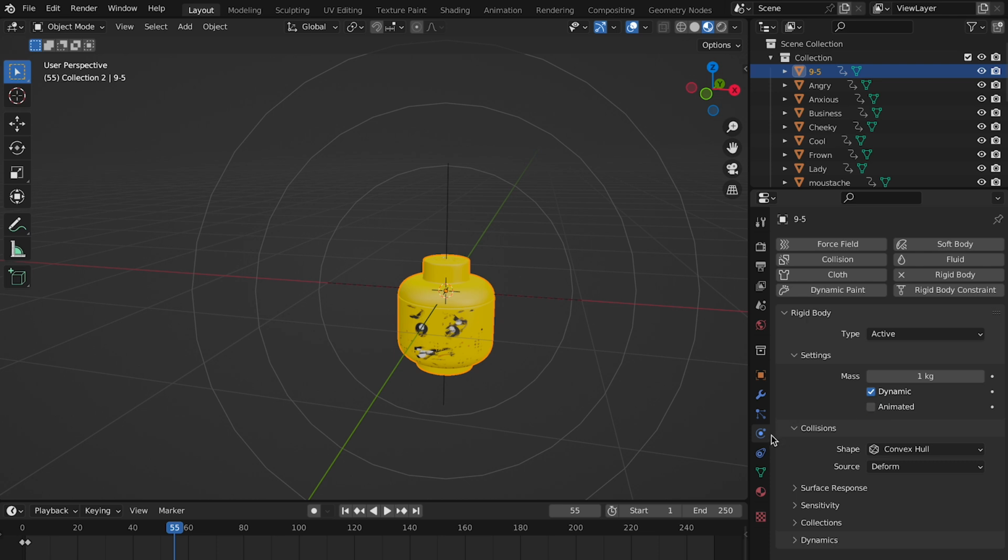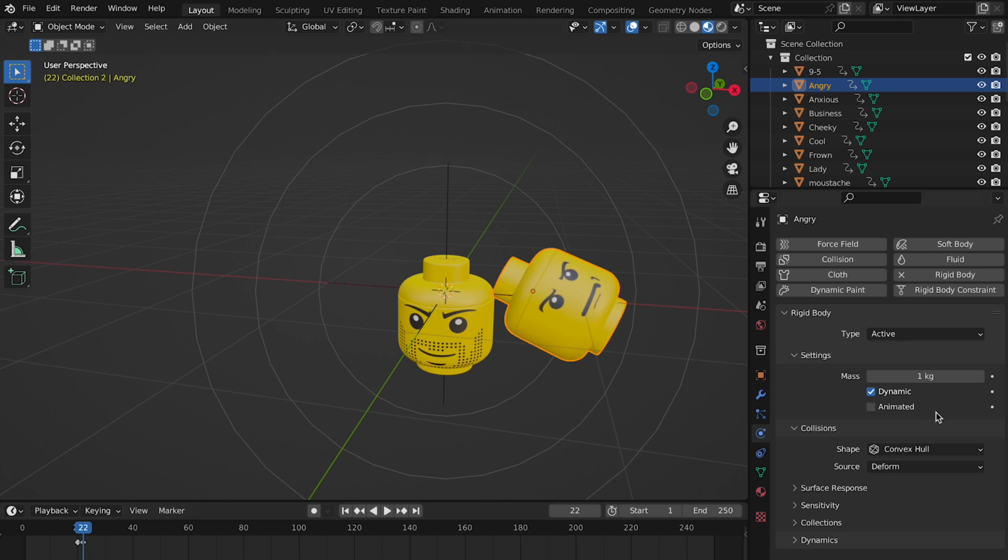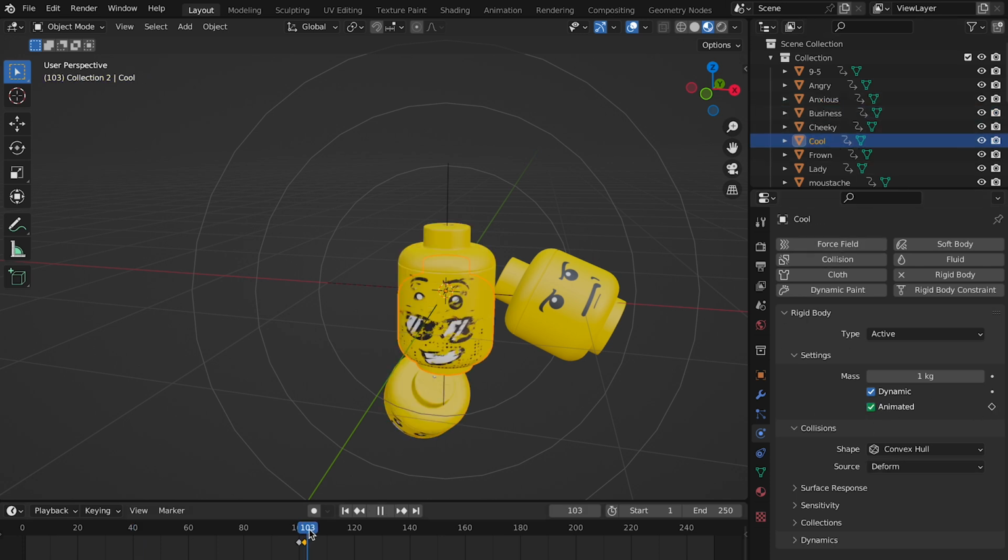And the reason that this hasn't been fixed is because under our rigid body dynamics, there's this little tab here that has its own animation system for the rigid body dynamics. So what we need to do essentially is go to the very last keyframe. We're going to click on animated, and then the keyframe immediately following that, we want to turn it off. And we're just going to do this for every single keyframe. So go to that keyframe, keyframe it on, next keyframe, keyframe it off. And this would have saved us a lot of time if we had just done this earlier before moving the keyframes around, but that's my fault.